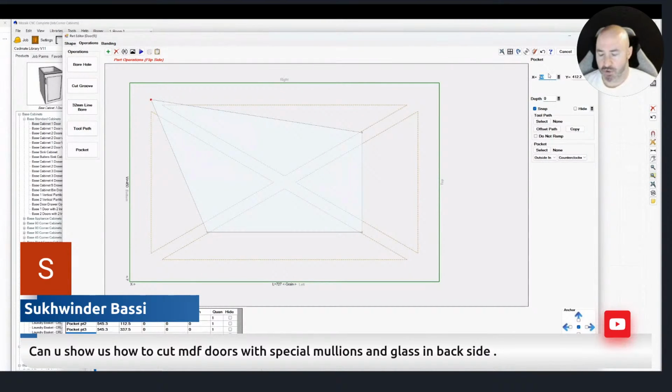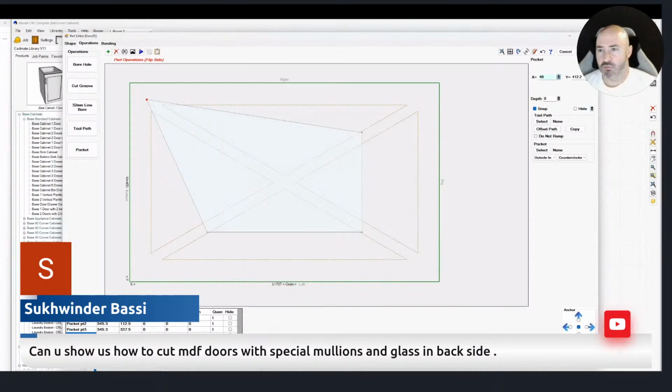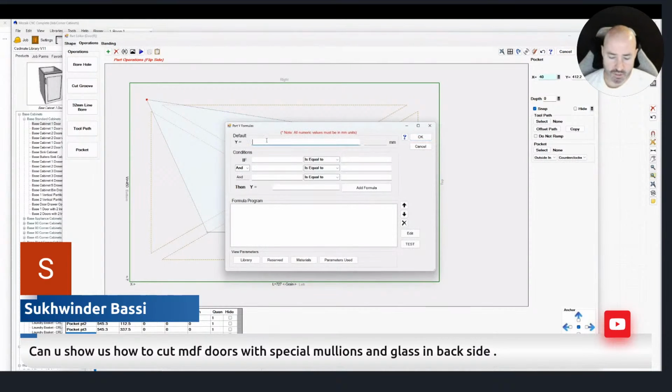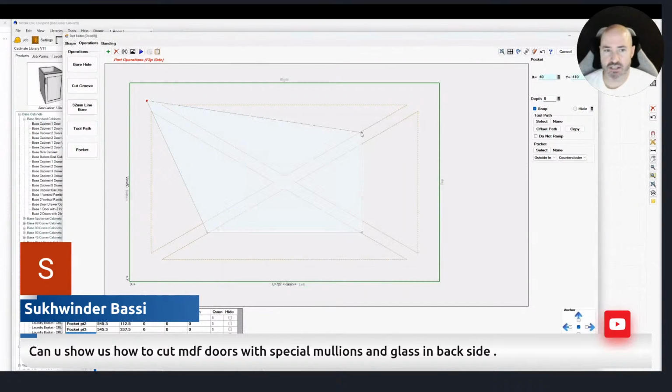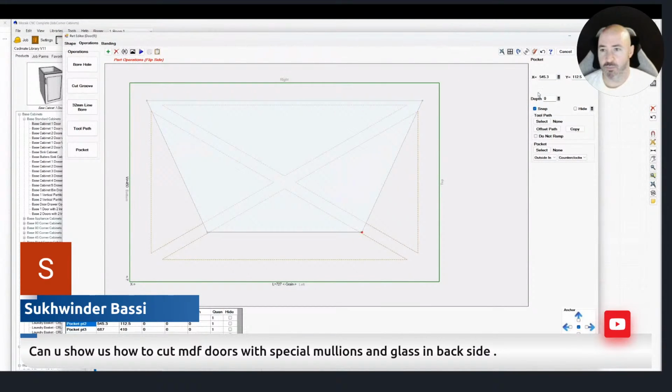Again, it depends. That pocket, I probably want to go like 40 mil. I might want like a 10 mil overhang. You can click in there and you can define that, lock that at 40 if you like. With the Y value, it's going to be something along the lines of part width minus 40. And I'll copy that just because I'll need that again in a second. Go ahead and do the same to this point here. And on this side, I'm going to say part length minus 40. Same one over here.